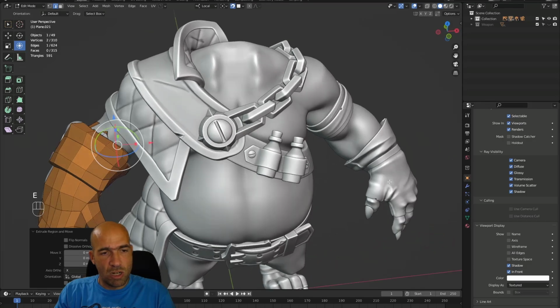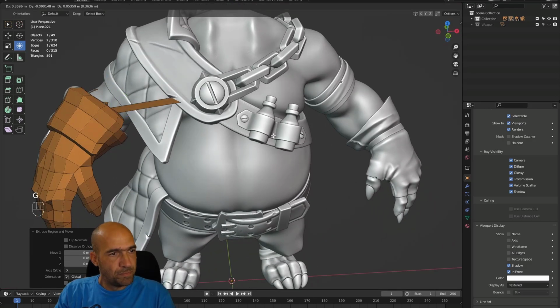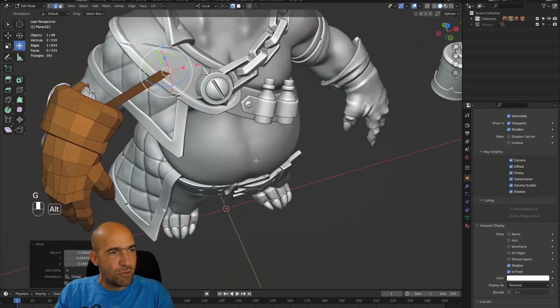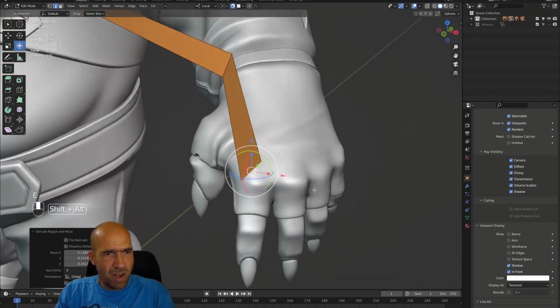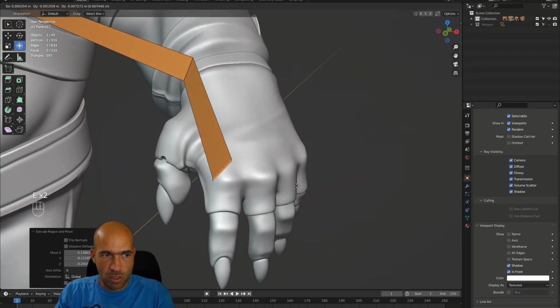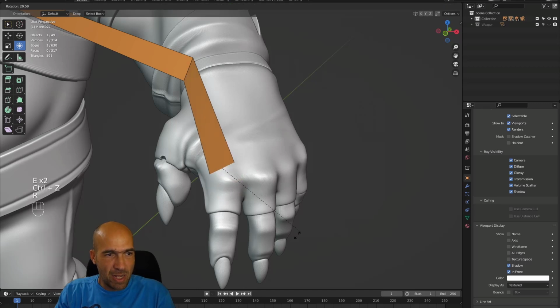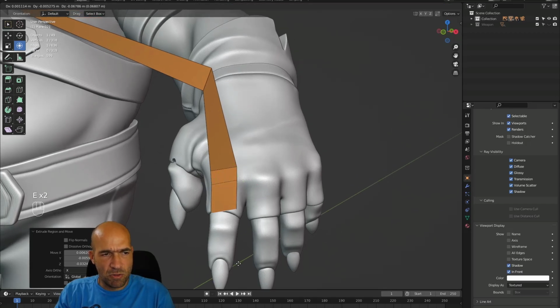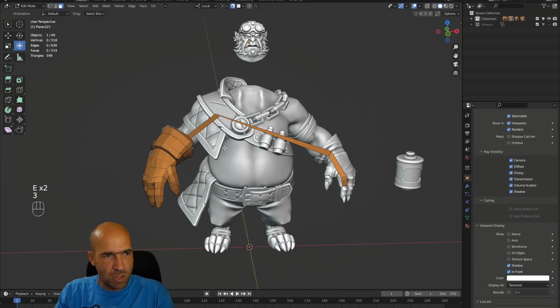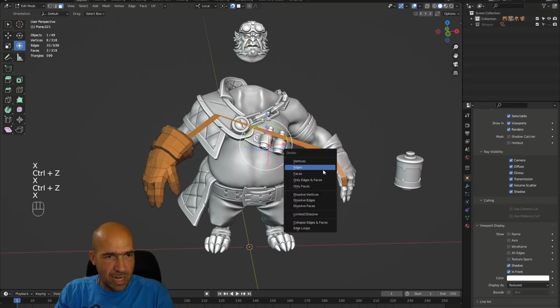So now, if I want to start on the other arm, what I will do is I will extrude, then extrude again, then rotate it, extrude again. It doesn't matter how you get there. Maybe with one extrude you could do it. You have to kind of make it as a game. How many extrudes will it take me to get to the other hand? Yeah, maybe one extrude will be enough. But those extruded things, of course, I will select the polygons here and press X. Not vertices, not edges, press X and faces.